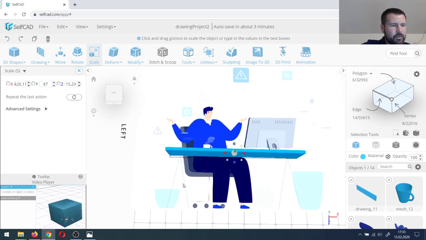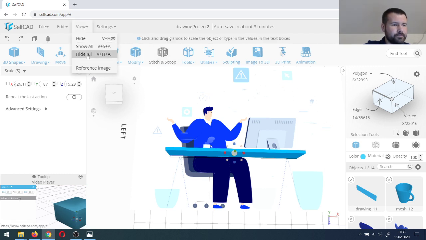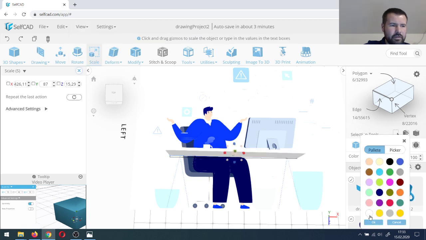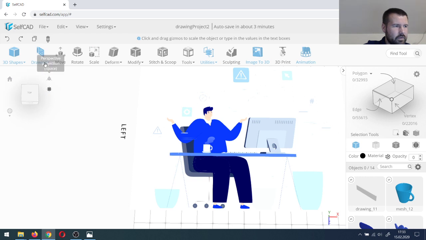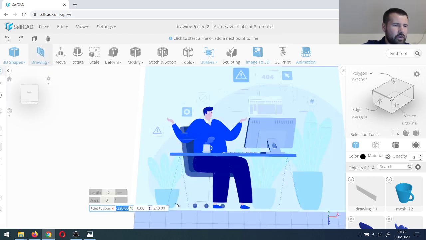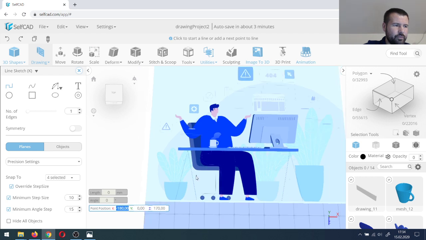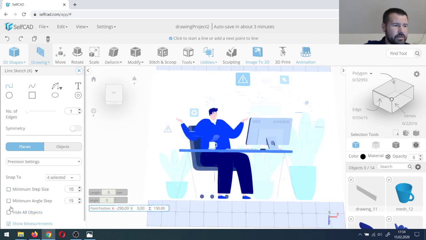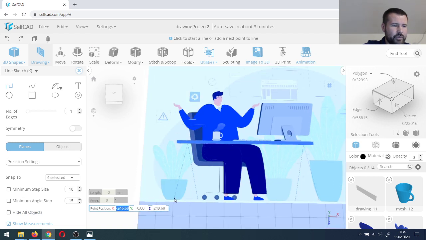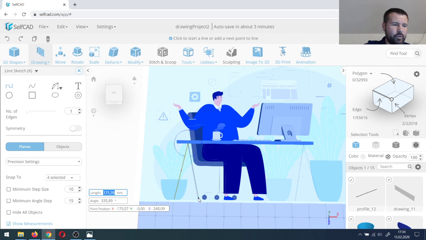So the next thing that we are going to do is the legs of the table, and here I'm going to use follow path once again. So once again I will hide. Actually, let me change the color first, and I can hide that one. So the way we are going to prepare this, we are just simply going to create profiles. I will disable the precision settings once again. Create profiles that follow the legs of the table. And I will do both of them at once because we can handle multiple paths like that as well.